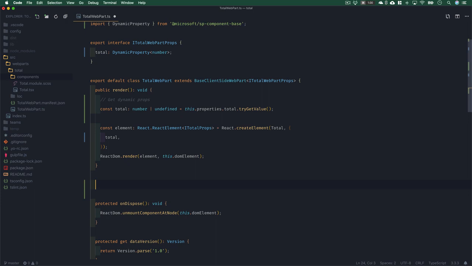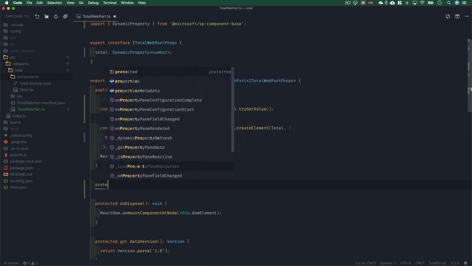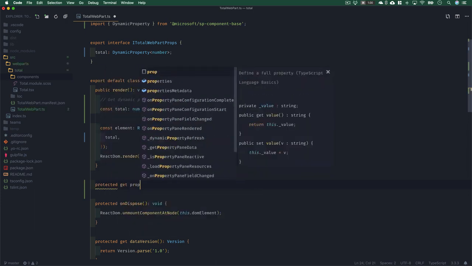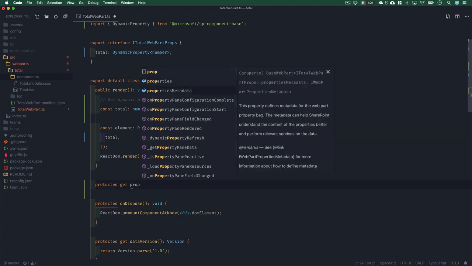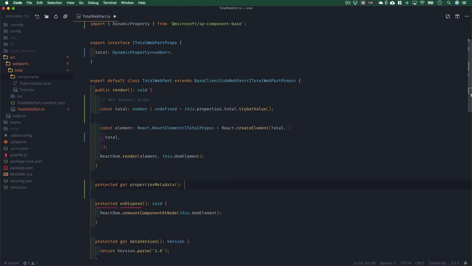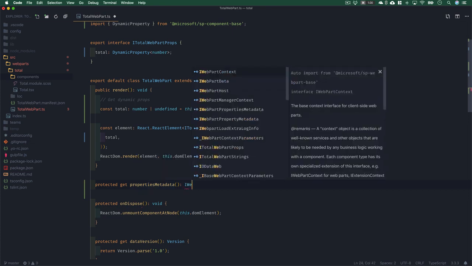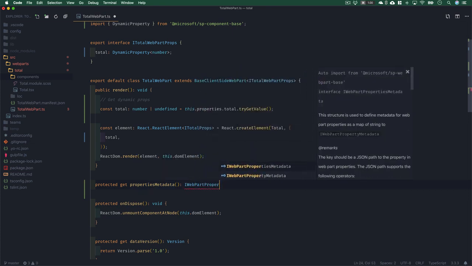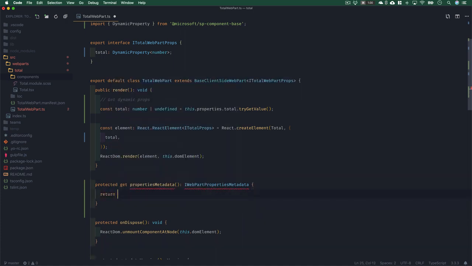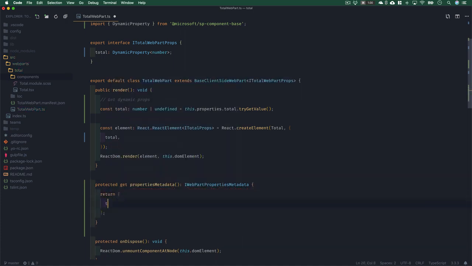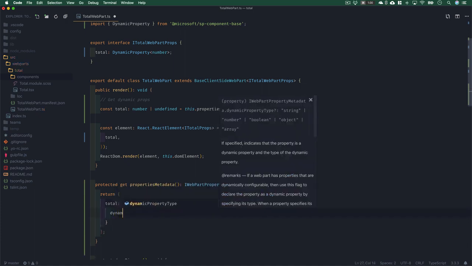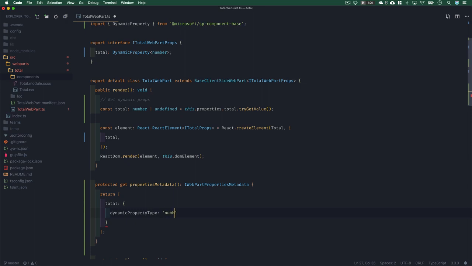Basically what we need to do is create a protected get propertiesMetadata. We're going to create this property called propertiesMetadata, which is of type IWebPartPropertiesMetadata. And this needs to return an object that's going to have total, because that's our dynamic property in this case. And total is going to be an object where dynamicPropertyType is number.